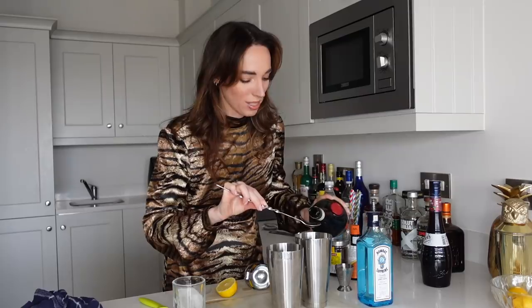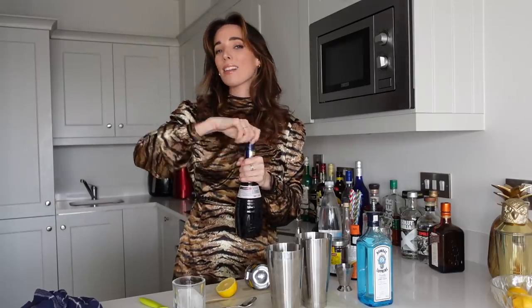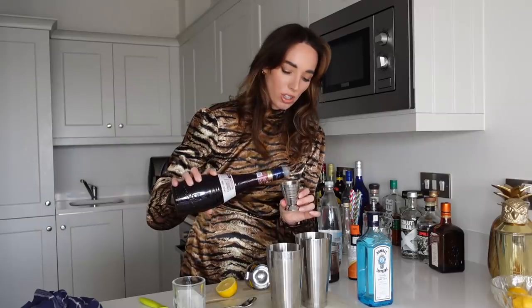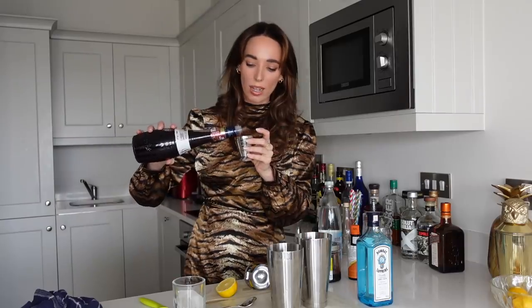I feel like with the cherry brandy this is going to be a sweet cocktail anyway, so I'm kind of looking forward to it. So now we're adding in our stunning and herby Benedictine. Oh my goodness, it smells like nothing else that I have in my bar — about 7 mils, a hefty-ish bar spoon. Now we're going to go in with 15 mils of our cherry brandy. It smells a lot like my Luxardo cherries but more sickly sweet, whereas those have a deep sweetness. Just 15 mils, and I'm hoping that's going to give it that gorgeous colour.